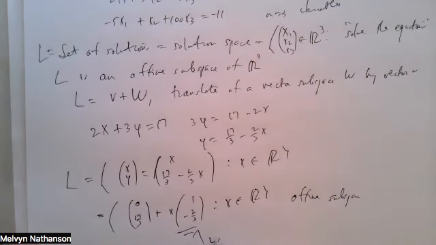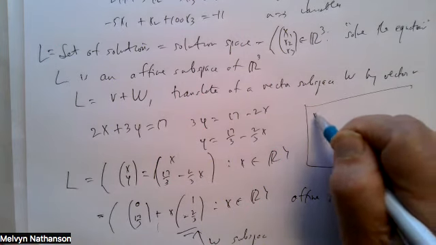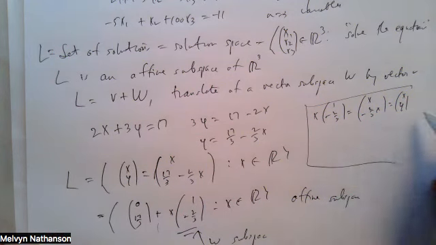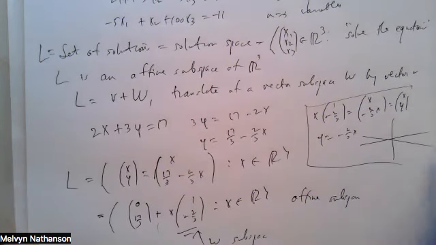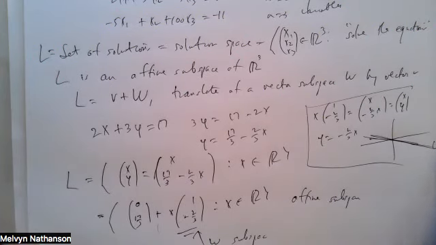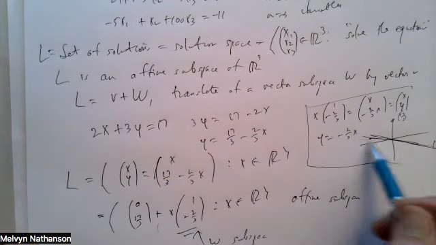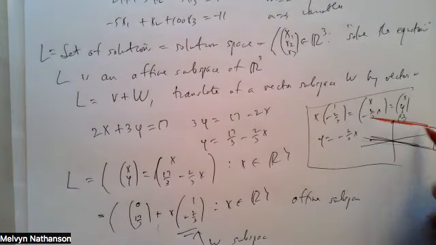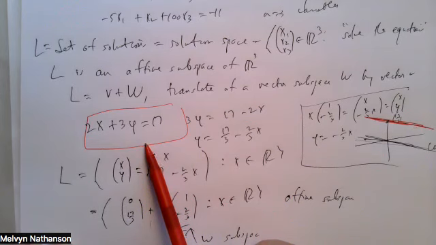And this is an affine subspace, because W is a subspace. What does this subspace look like? Let me just draw a picture here. If you look at x times the vector 1, minus 2/3, that's xy, where y is equal to minus 2/3 x. That's just a line through the origin with slope minus 2/3. That's my W. And the vector 0, 17/3, let's say that's over here. And when you translate this line vertically by 17/3, you get this. So this very simple equation, 2x plus 3y equals 17, is a line in the plane.